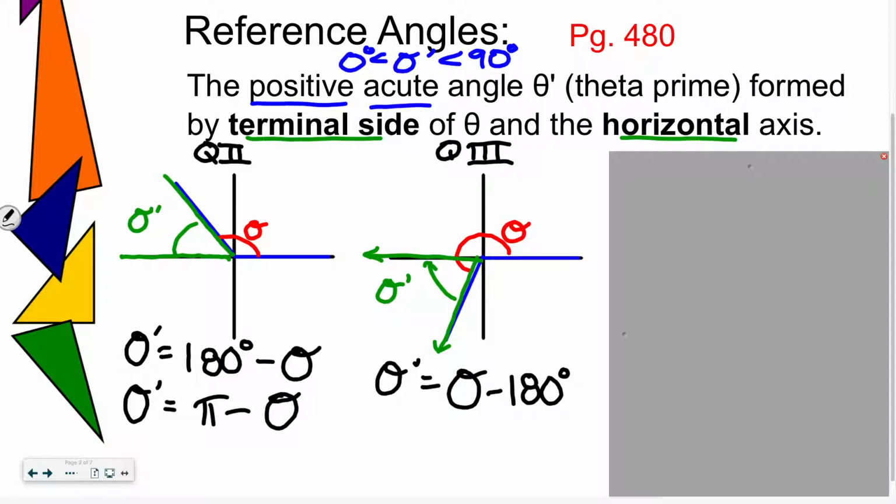That's always 180 degrees. They're both related to that 180. You don't want to use 270 because you're never going back to the vertical axis. You should always be going back, remember in the definition, to the horizontal axis. Okay? And then, using Jet's tip from quadrant 2, we know that in radians it's just going to be theta minus pi.